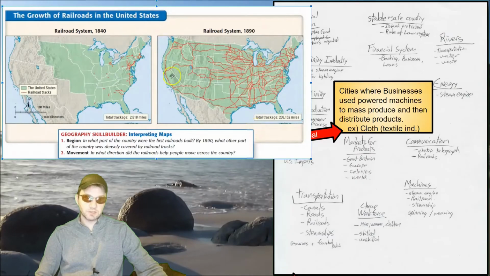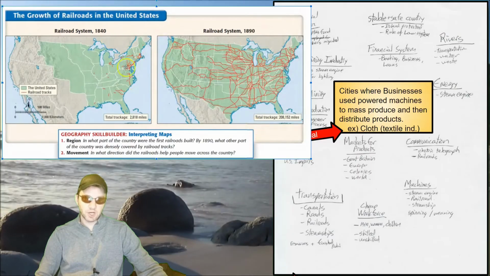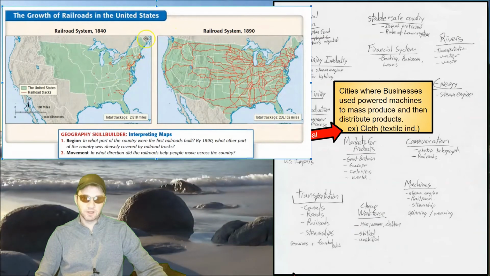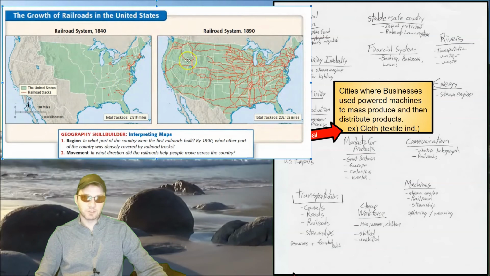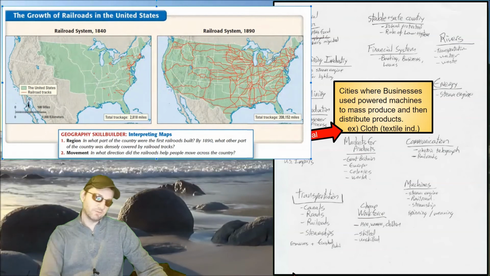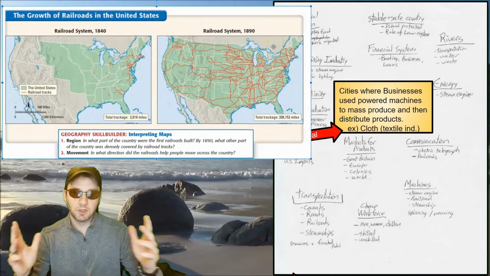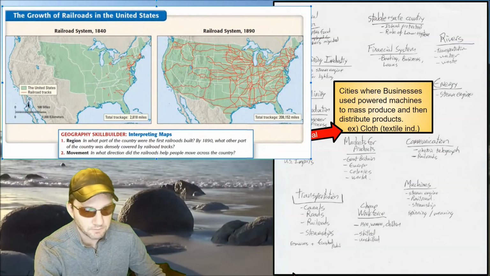Happened in the United States too. Look at that, 50 years, we get just a couple railroads. And there was a civil war in the middle of this too. So they went from this amount of railroads to all of these railroads in 50 years with a civil war right in the middle. So you could see that the Industrial Revolution explodes railroads and transportation.